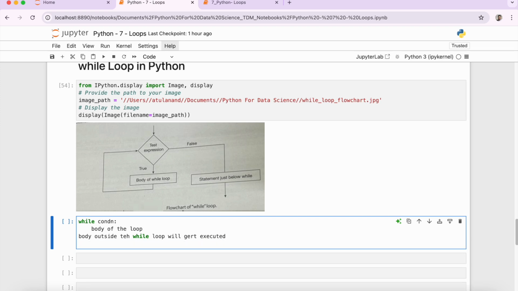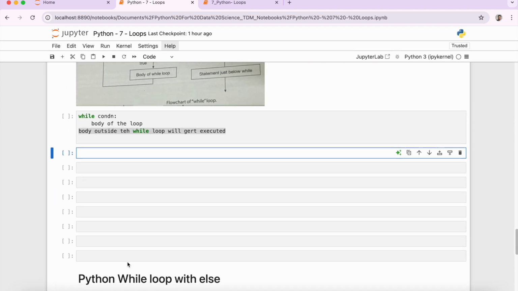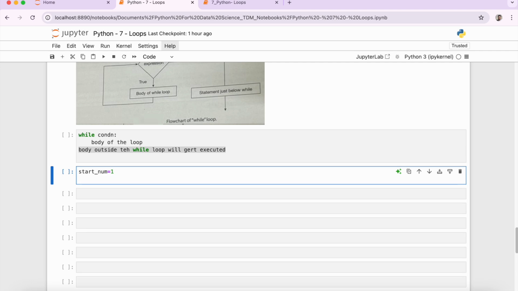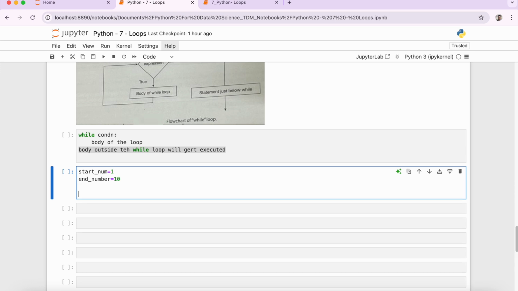So when the condition evaluates to false, the loop stops and the code outside the while loop will get executed. Let's take a simple example of a while loop to display the numbers from 1 to 10. We'll write our start number equal to 1, then end number equal to 10, and then we want to print all the numbers from 1 to 10.